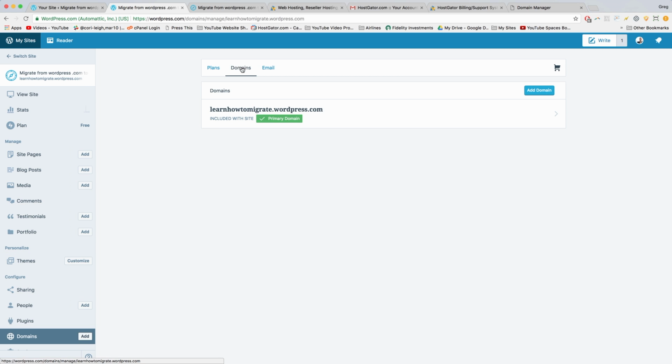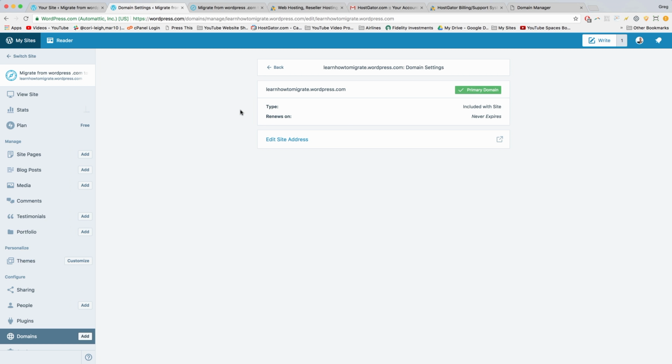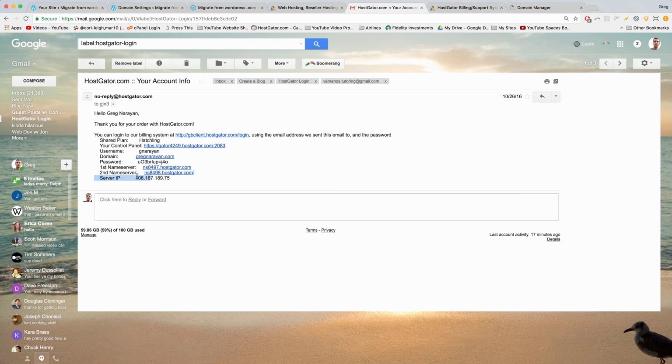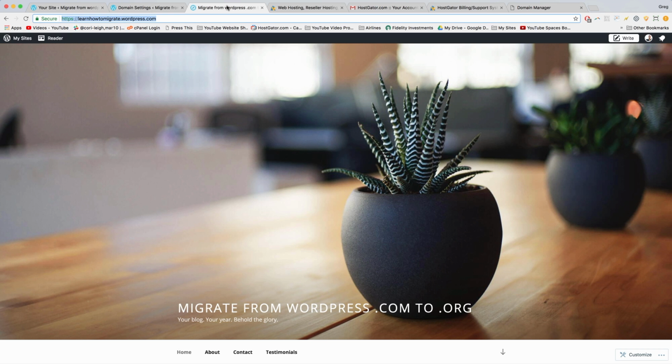Very good. Now make sure you're on the Domains tab, not the plans or the email, and just click through to your domain name. So if you have that WordPress.com custom domain name, you should see an area to edit the domain name right here. And then you can enter in those HostGator name servers just like we did at GoDaddy. The first one and the second one from your account info email, and then save it at WordPress. What that'll do is create the same effect, and it'll start sending people from your WordPress blog at WordPress.com to the WordPress blog at WordPress.org once they visit your custom domain name.